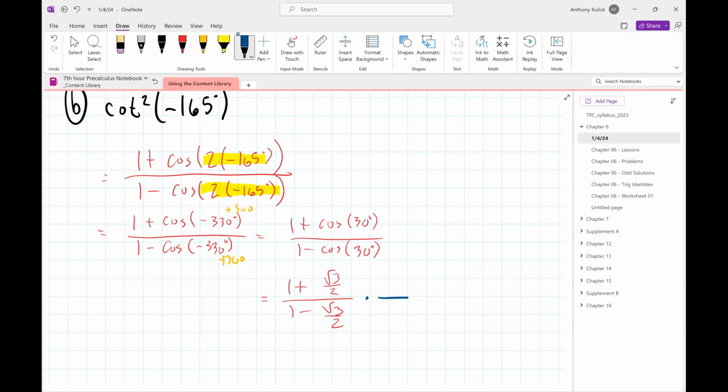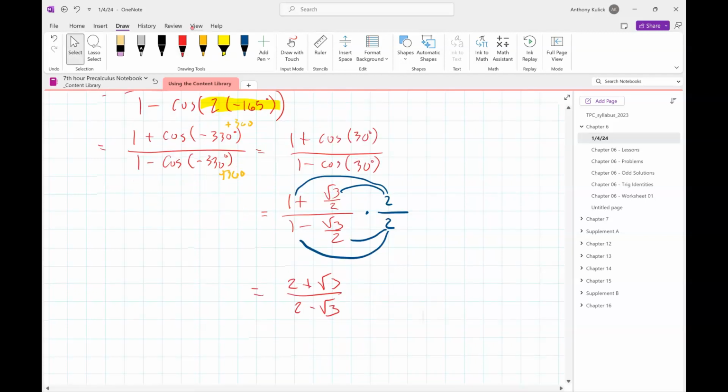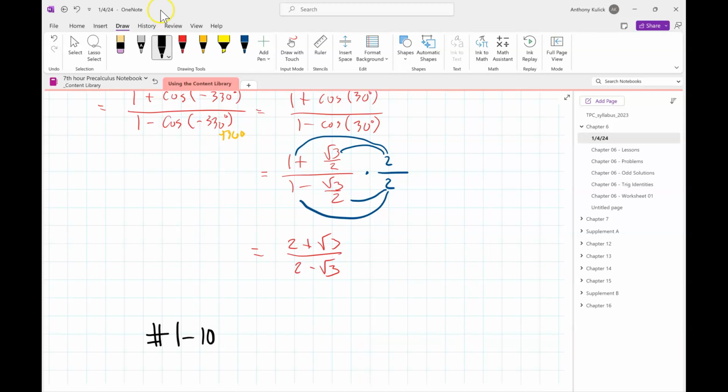I need to multiply by the denominator of the little fraction. Oh my goodness. Okay. Remind me next time we have to finish this up. But you guys should be able to work on 1 through 10 from the homeworks. That won't be due until the Sunday after next, like the 12th or whatever.